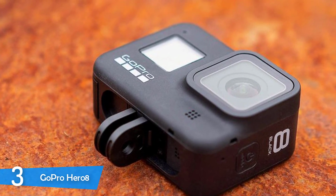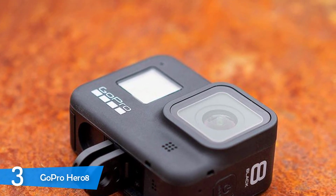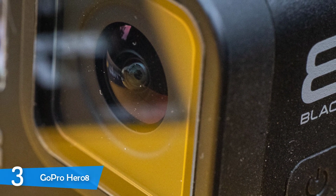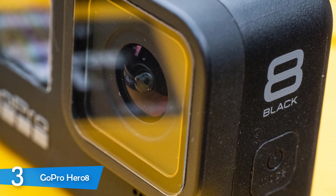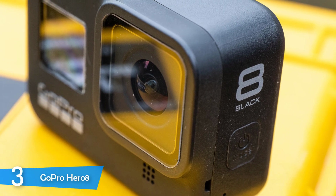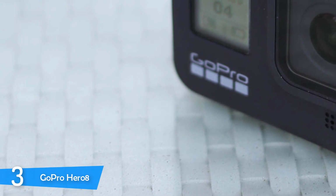The video resolution can go up to 4K at 60 FPS with an aspect ratio of 16:9. The 8x slow motion recording doesn't lose quality and provides nice slow-mo shots. The best feature of this camera, in my opinion, is the Hypersmooth 2.0 Plus boost. This feature delivers great stability, you can run and record, and still it'll look very smooth. However, it's not as stable as a gimbal, but it's good enough.